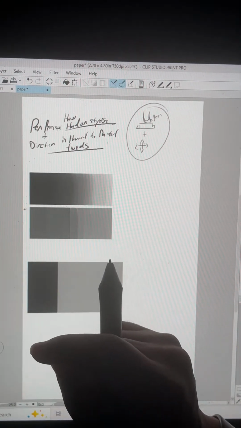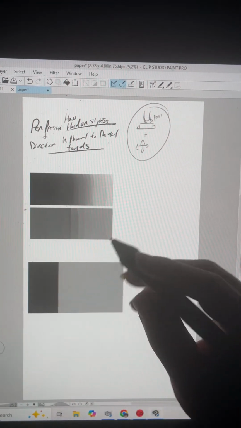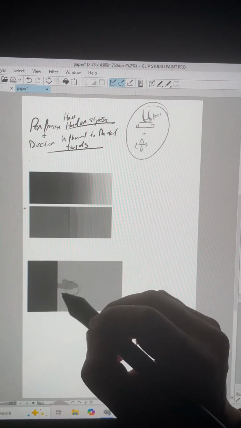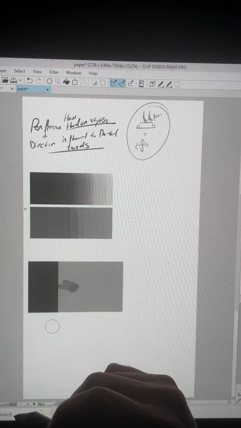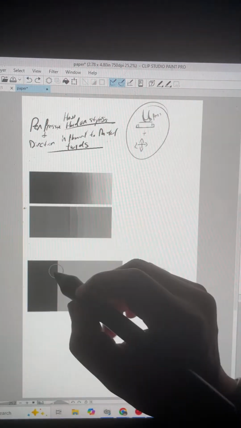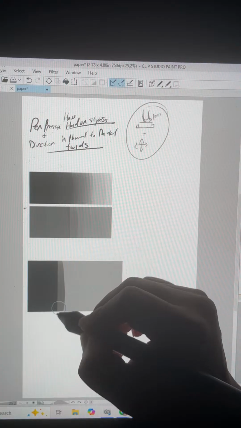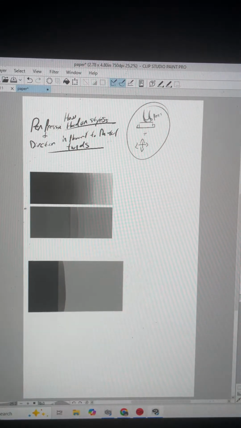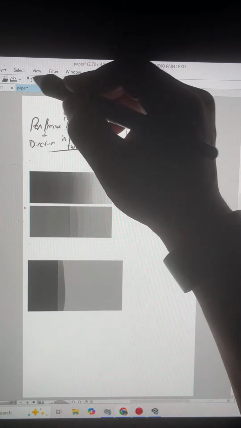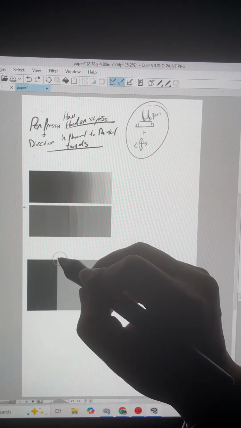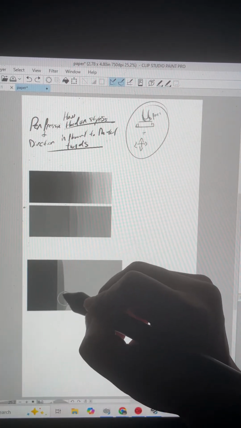When you think about how the shading direction is going this way. Oh, so he wants to go up and down. So you grab it like this. Keep the pressure sensitive like this.